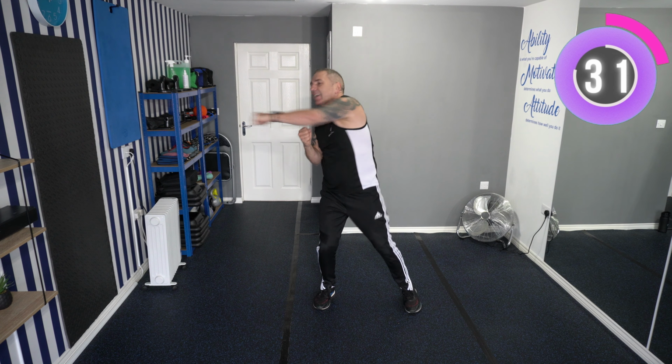Right, we're doing a similar move again, okay? Watch this, keep moving. Two steps, two high knees, two steps, two high knees. If you've not got the room, it's two high knees, two high knees, okay? Let's go. That's it, walking all the way. Again, pull that skip if you want. Right, 10 seconds left.